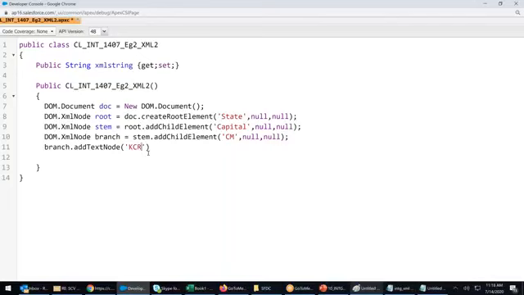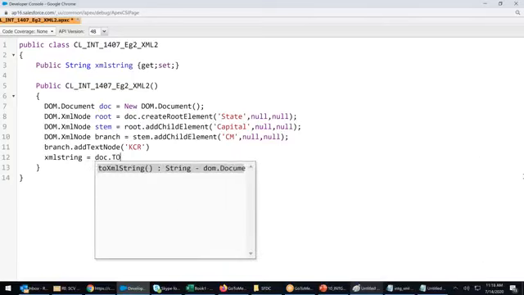My tree is over. Now I have to present this tree as a bouquet to my Chief Minister. How to present? Output has to be there. XML string equals to what? The whole pot I have to give. Doc dot to XML string.